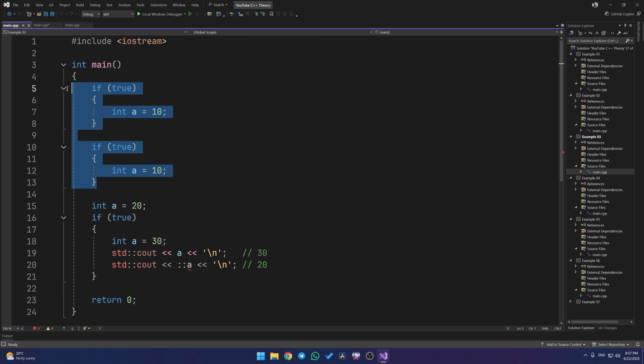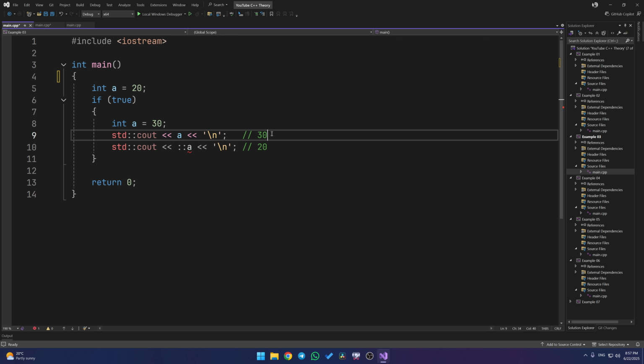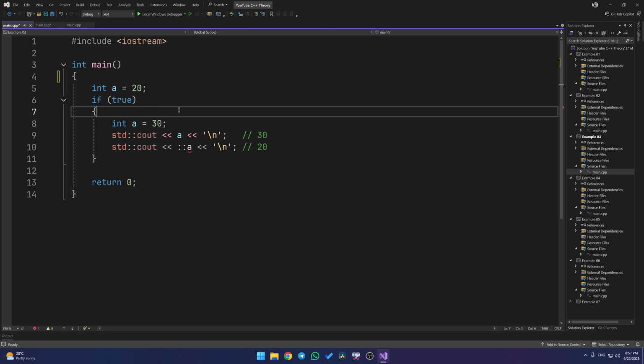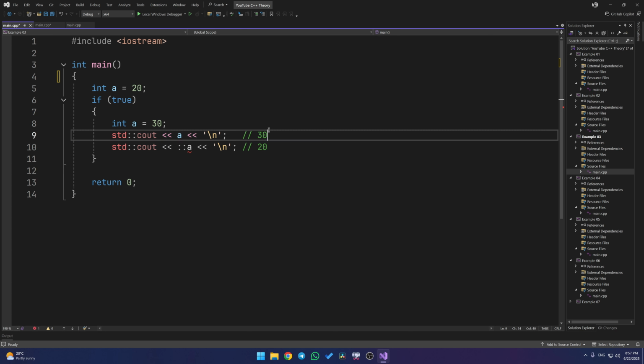But before I explain it, try to answer this. What do you think will be printed on the screen? The answer is 30. Why? This is where variable shadowing comes in. Shadowing happens when a variable declared in a narrower scope, like a block, has the same name as a variable from a wider scope, like a function or global scope, and in that case, the one in the narrower scope hides the outer one.